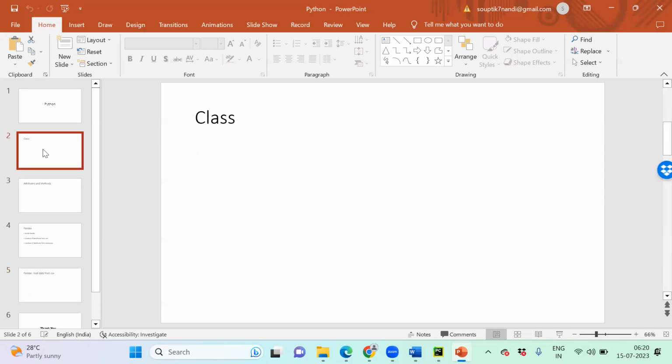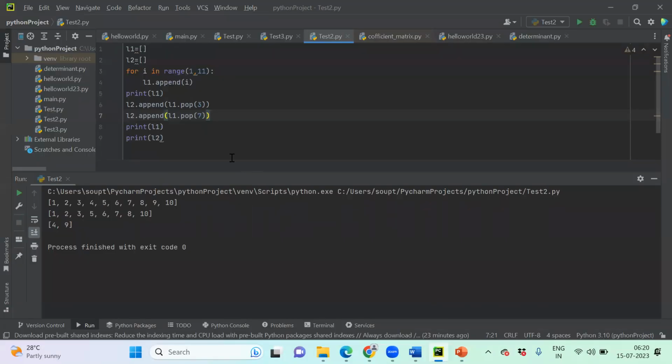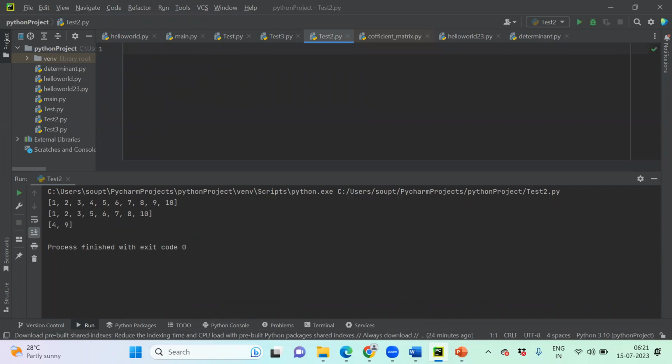Okay, so let's try. What is a class? We have already learned functions. A function we can declare once, but we can reuse it multiple times. A similar kind of concept a class also has, but it has a vast scope.